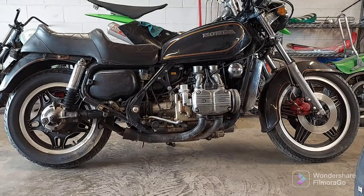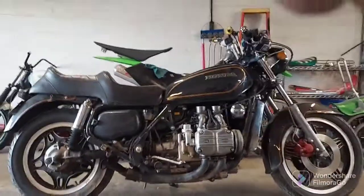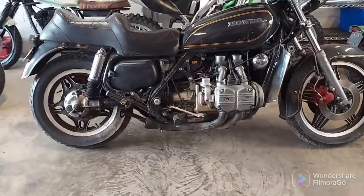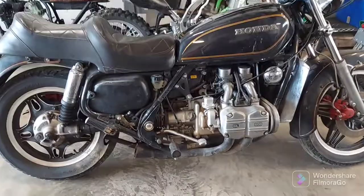I'm actually surprised it runs as good as it does with all the things that I found. Plus the thing, like I say, it's got 66,000 miles on it. And when we did a compression test there, it's a little low. One of them, I believe, was way off if I remember right. I did it when the customer brought it and showed him.